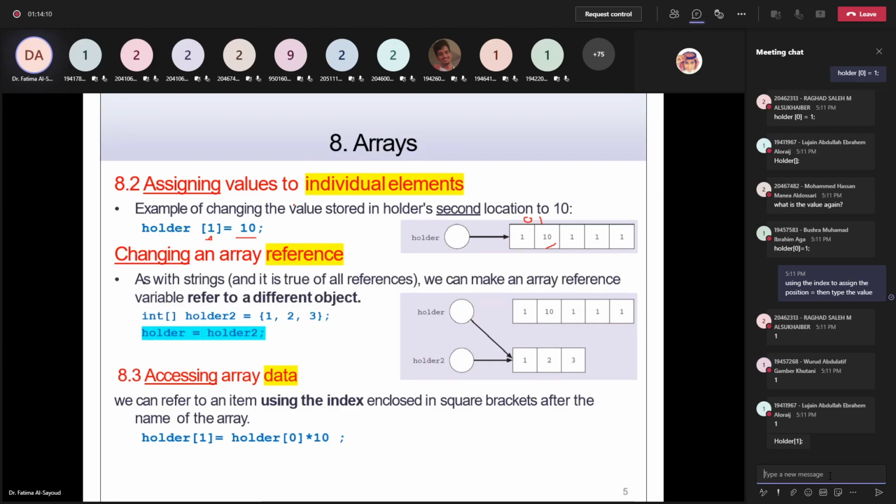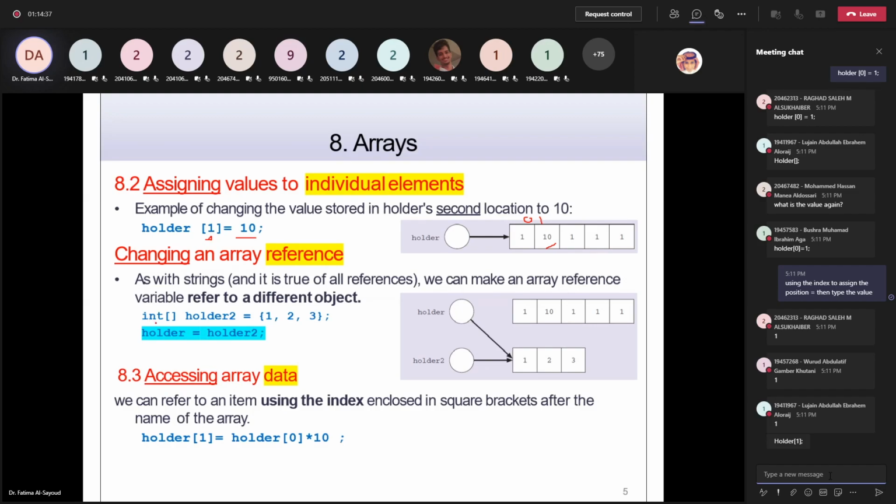Here is an important topic to talk about: changing an array's references. Sometimes you are not changing the array, as we said, it's references. So you are not going to change the array, you're going to change your reference. It's like with a string. You can make an array reference refer to another object.